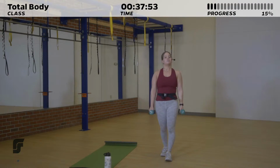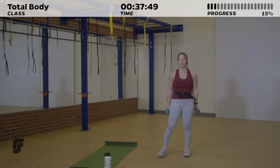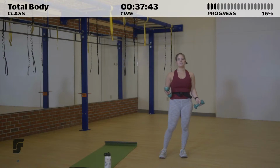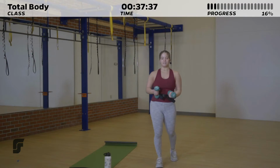Okay, so I'm gonna guide you through this next circuit. Go ahead and grab some dumbbells. We've got 4 different exercises here. We're gonna do 40 seconds on, 15 seconds to transfer to the next exercise. I'll demo it, and we'll go through it twice. So let's get started with that first exercise.